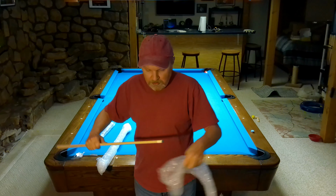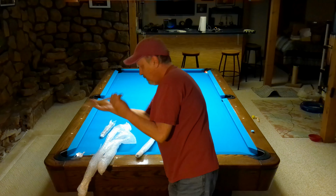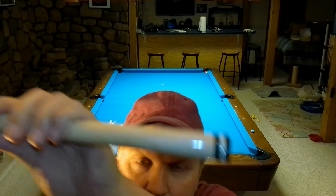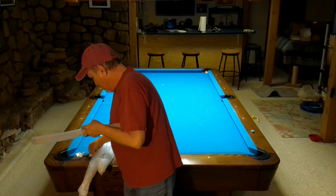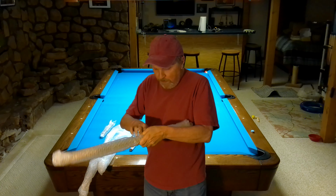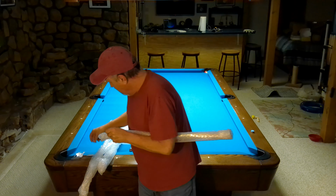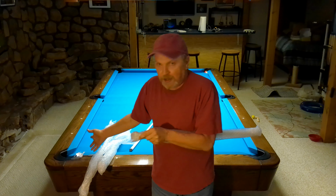So there's a shaft. I do not know if this is a new cue or not. This shaft looks to be brand new to me. My camera doesn't focus particularly well, and obviously we'll get to the rest. We had a task for all last summer. And at some point, somebody shipping the thing and unpacking the thing put a pretty good size scratch in it. Probably doing exactly what I'm doing right now, trying to cut through this damn clear tape.